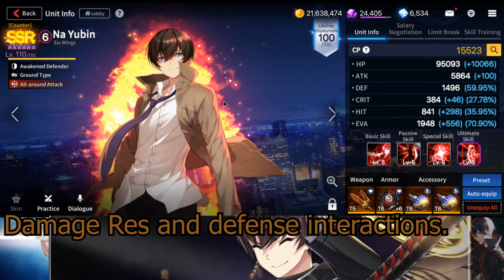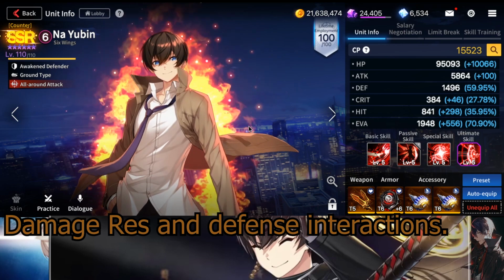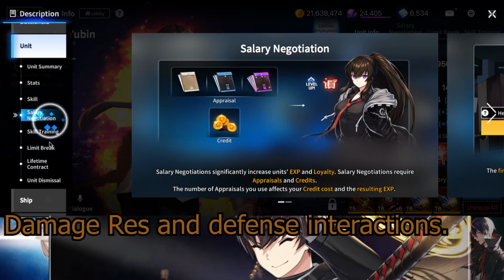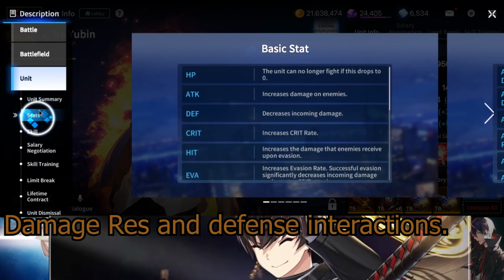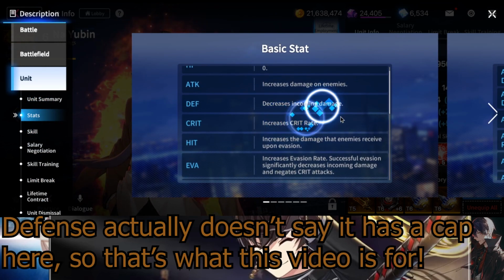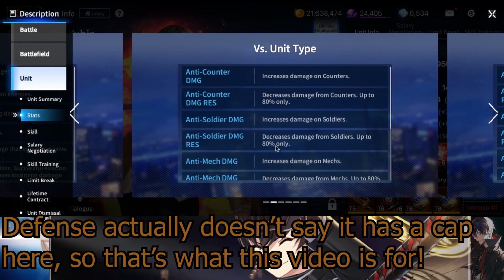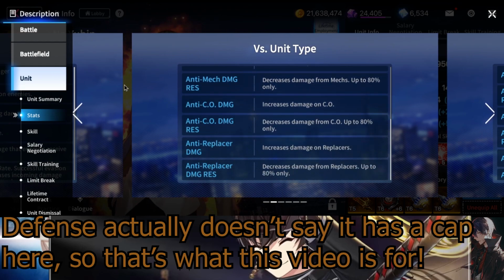And what this does is obviously it makes you take less damage, but it has a cap of 80%, as you can see in the unit stats. You can see that defense decreases damage, but what people don't know is that it has a cap up to 80%.